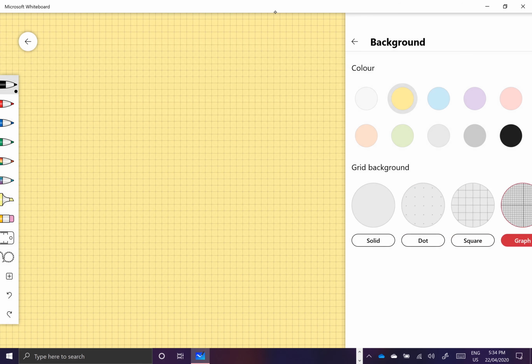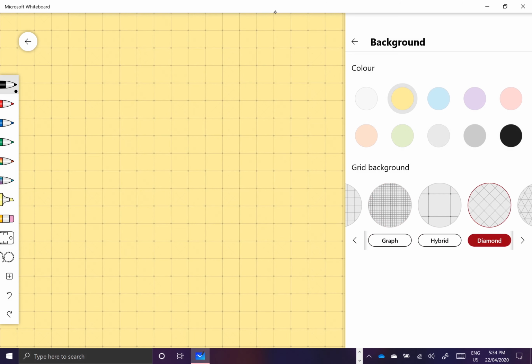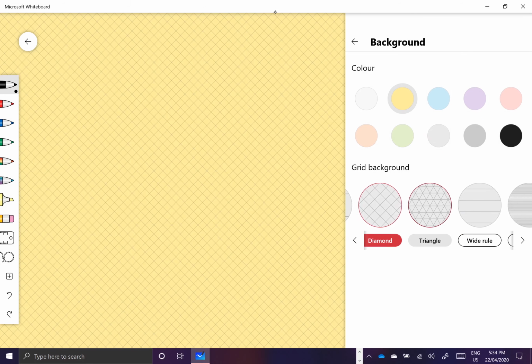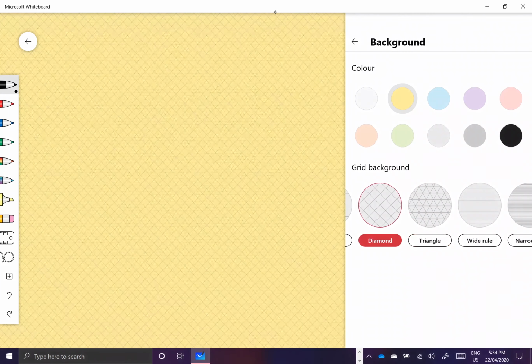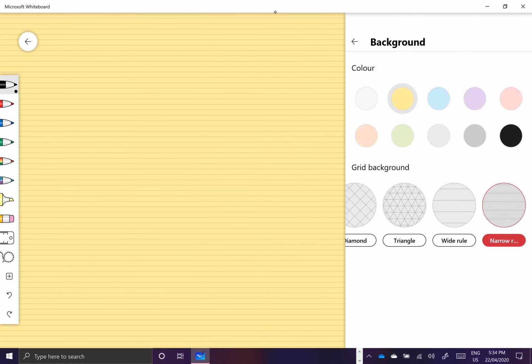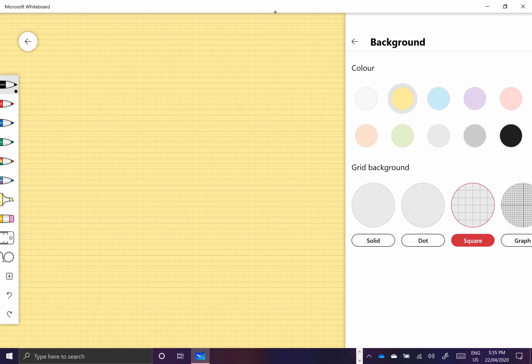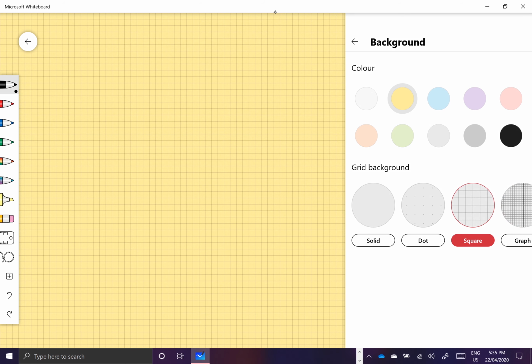Excellent for those who are teaching maths and those who teach graphics. So I'm just going to go ahead and choose a nice baby blue background and a plain grid.